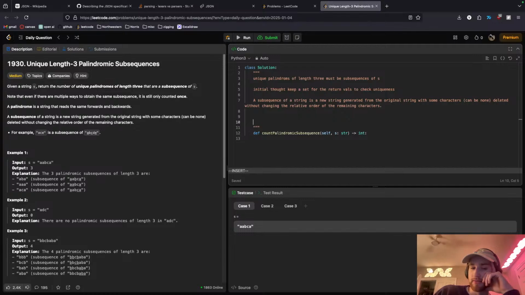I was thinking something like pick 1 character fixed, then, I don't know, two-pointer maybe? I'm trying to figure out how to find all the combos without just doing a horrible time complexity.